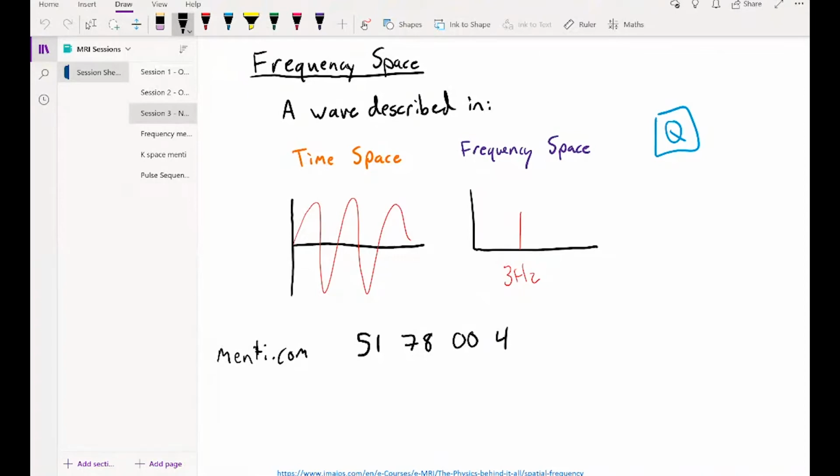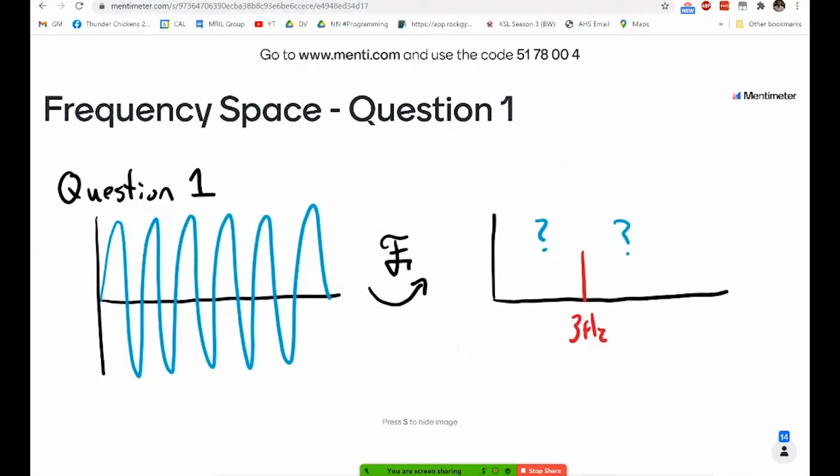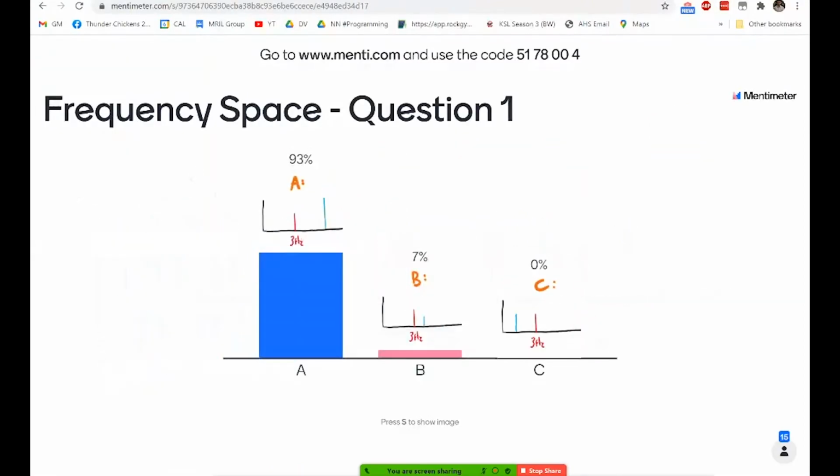All right, so let's check the answers that we've got so far for this one. I should just press S and we'll see what we get. Oh, you can get the images, nice. Aha, yes, most of you are correct. Glad that came through. So the answer here, and I did try to draw these little diagrams to scale.